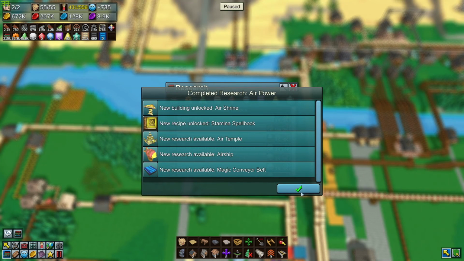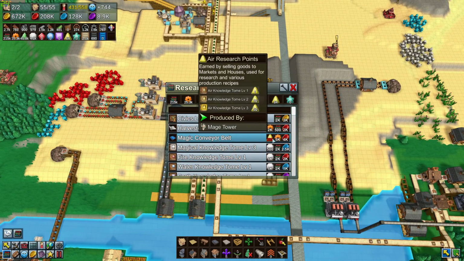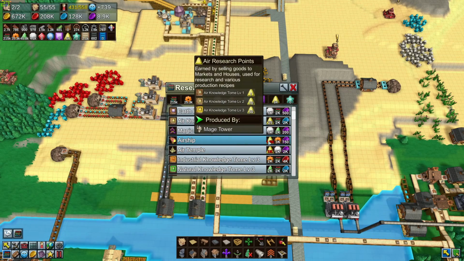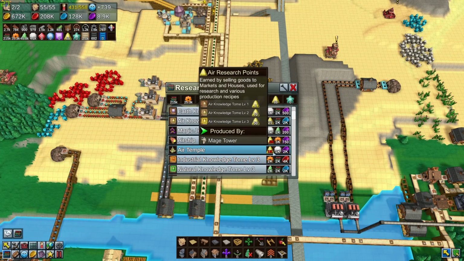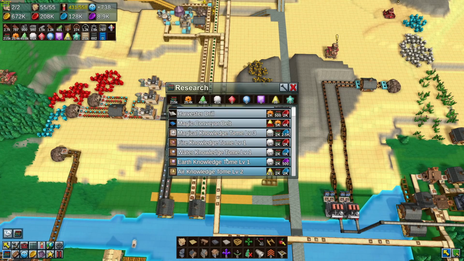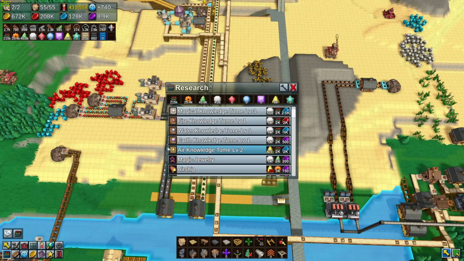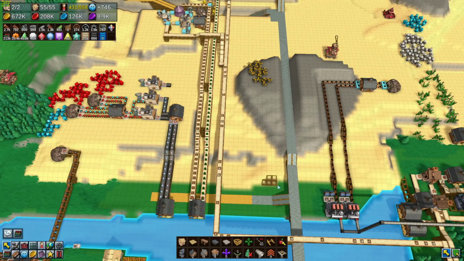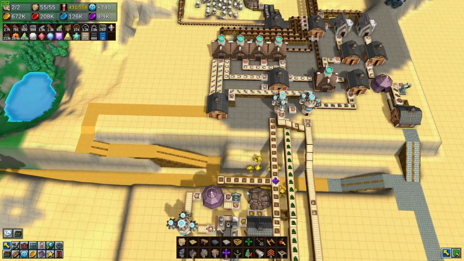Oh, fantastic. Okay, this was actually better than I thought. For magical conveyor belts, we now need 200 points. And for airships... Okay, that's a lot. That's a lot. Okay. Let's see, can I go for level 2 air knowledge tombs? Yes, I can. Let's see, what do we need to make those? Because I think it's probably a good idea to make the switch right now.